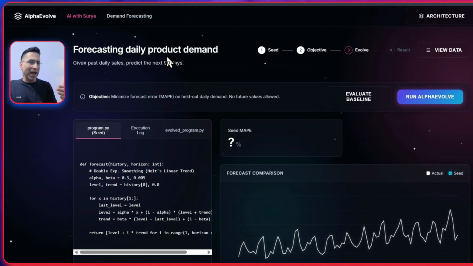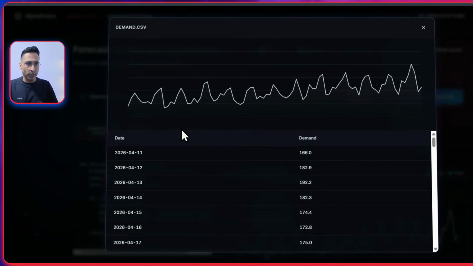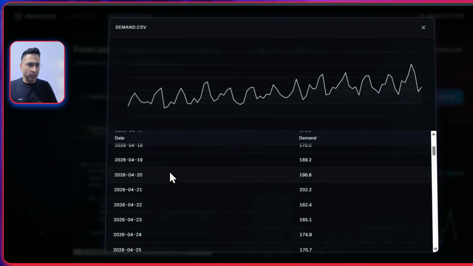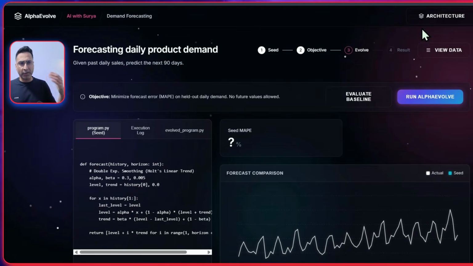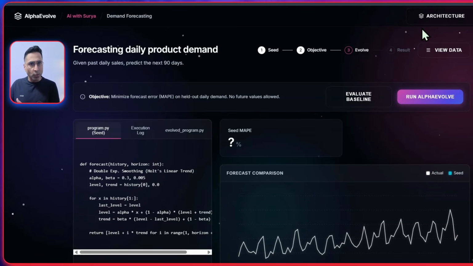So I've taken a demand forecasting problem, which I think all of us can relate to. And here is the data that I've taken in order to run this demand forecasting problem, right? So you see this is like a 2-year data with really nice spikes and growing in demand, which is usually how demand forecasting would work over the last 2 years. You would expect things to grow, right? And the way to think about AlphaEvolve is you will give it a particular existing code or program, and you would expect that AlphaEvolve as an agent would look into that and evolve it to a much more optimized version of it, right? So that is the thought process.